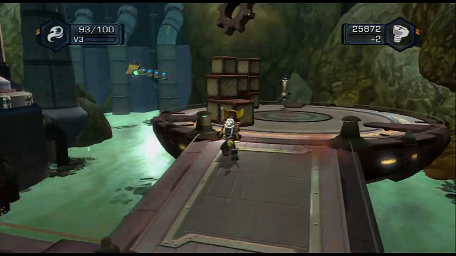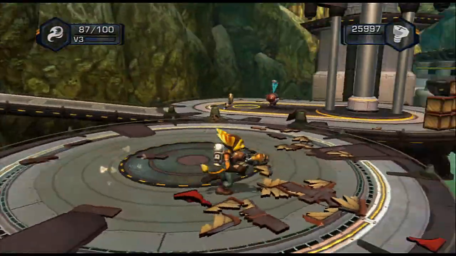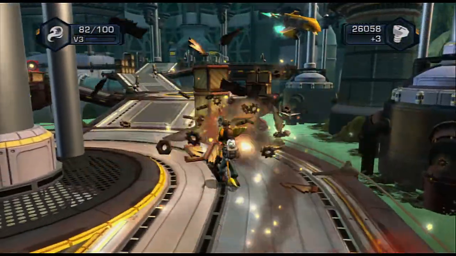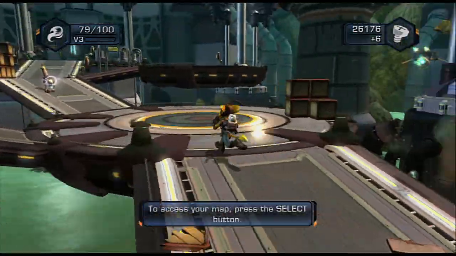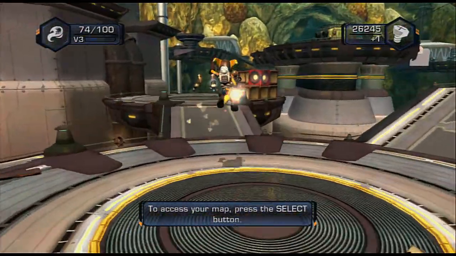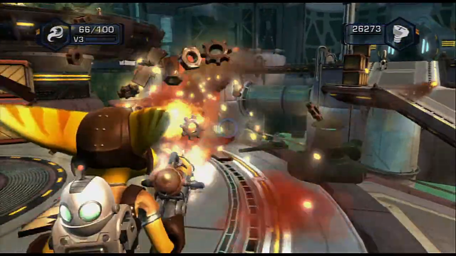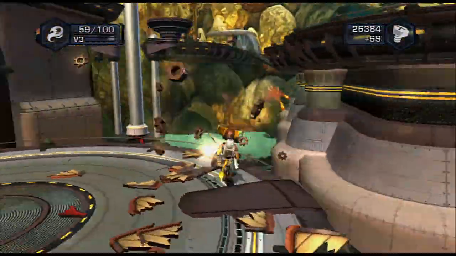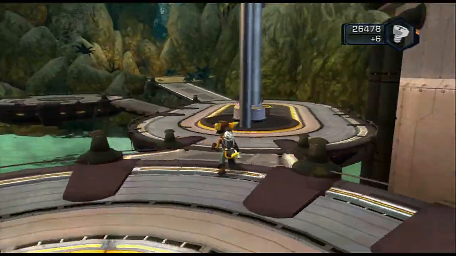Why do I want to say he was on Ratchet and Clank 1? I thought he was trying to sell us the Rhino in... Oh, there's a floating box. Or was that somebody else? I don't know. Maybe I'm just getting all my characters mixed up now. Whatever, I probably am. I might have to go back and look that up.